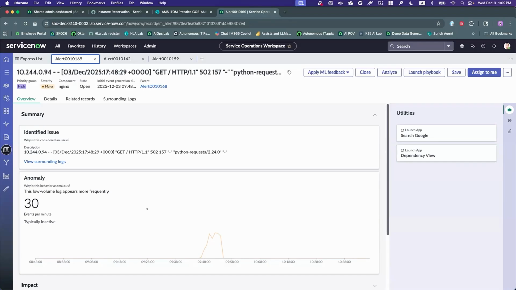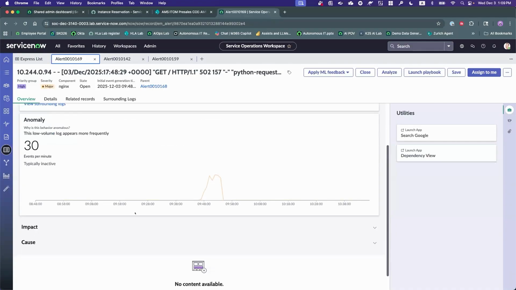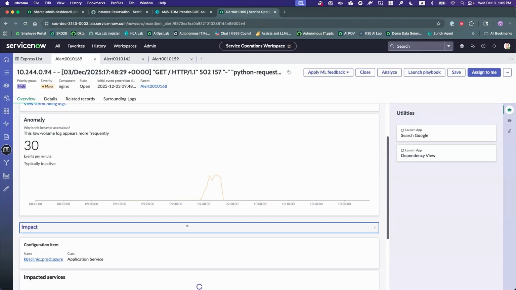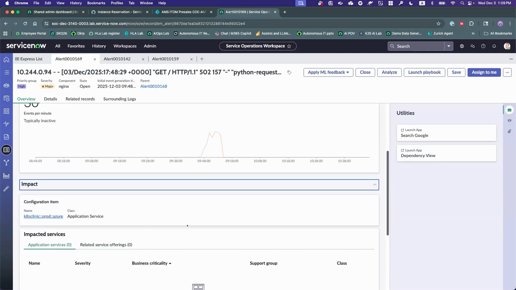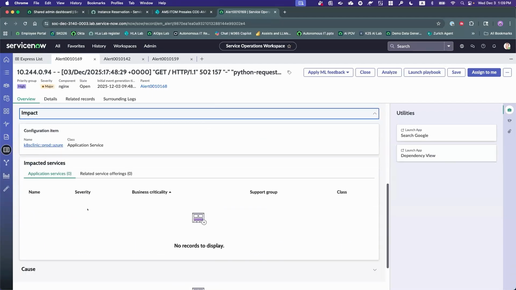So just showing how HLA identifies those anomalies, attaches them to an alert, and also provides some context around what's going on so that you can do some investigation with other information, such as: what is the CI that is impacted? What are the impacted services?